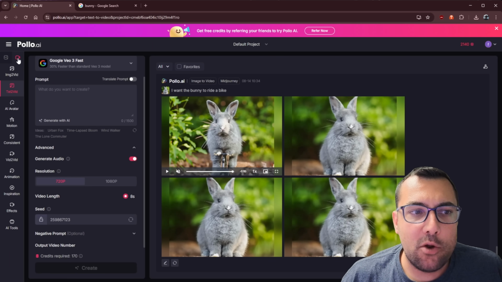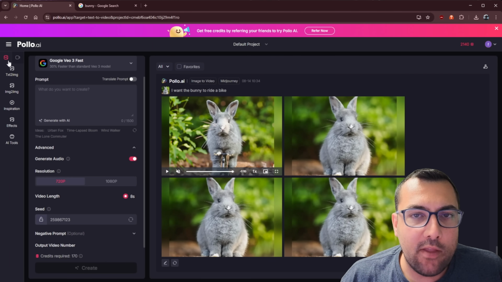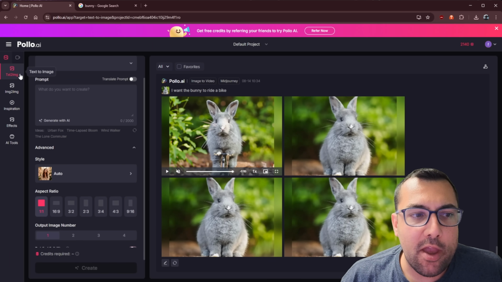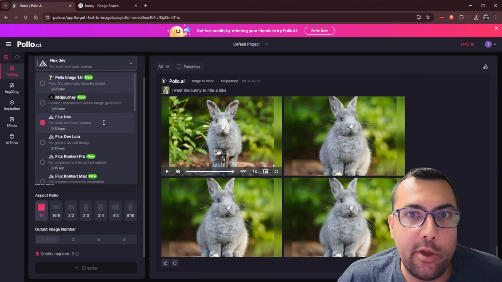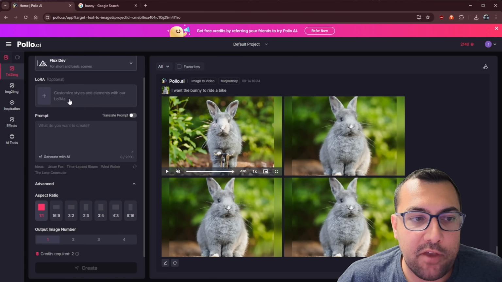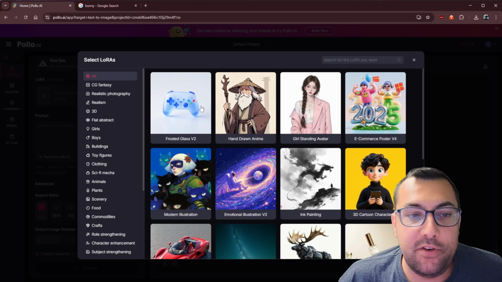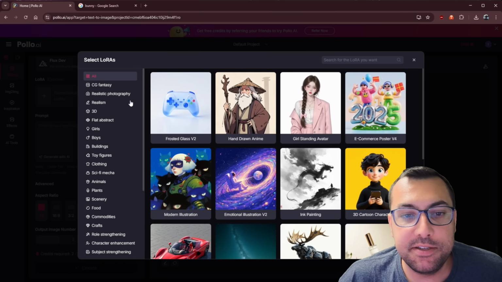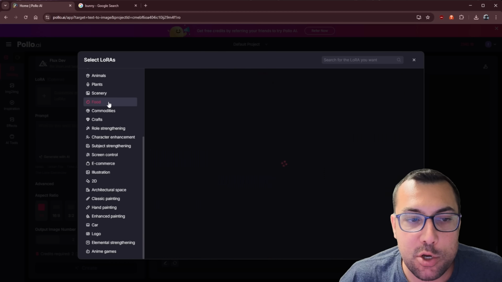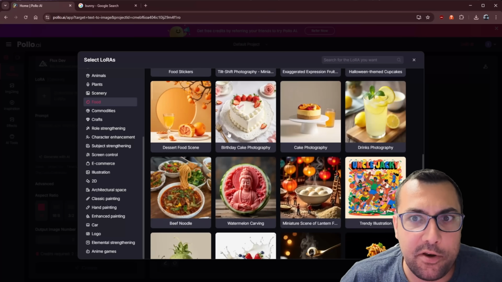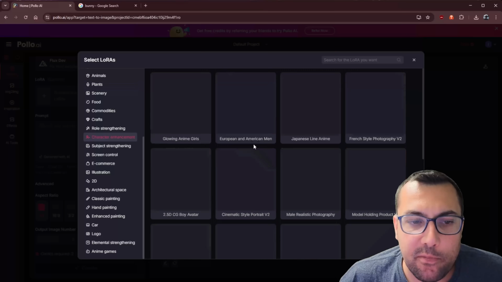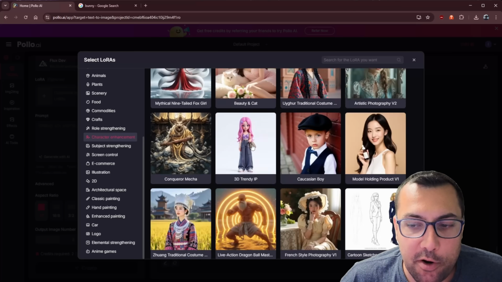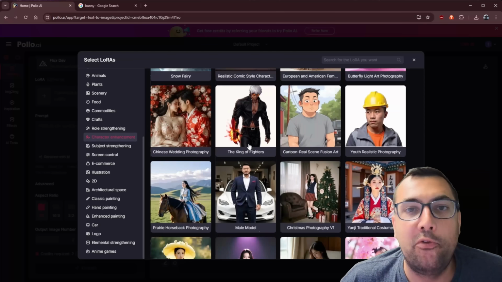In the top left here, we're just on the video tab. We can quickly switch to images. So we can go text to image or image to image or inspiration. There's a huge list of stuff we can do with just images now. So if we went to Flux Dev, for example, there are a bunch of different LoRAs we can access. So you can kind of see there is a huge amount. So if we go to food, we can see all the different food ones. Or if we go to plants, we can see all the plant ones. The list is ridiculous. It just goes on and it feels like it scrolls infinitely.